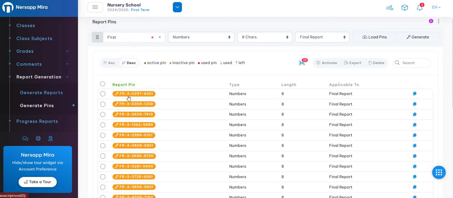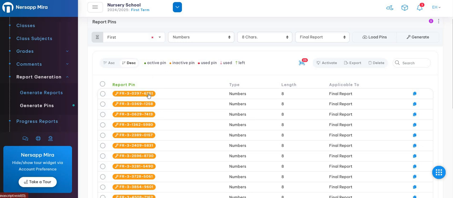As you can see, when you generate scratch pin, they appear in a yellow background box, each of them. And at the top section here, you will see different key maps that tells you what the color means. For instance, when they appear in a green background box, it means the pins are active. Active pins are pins that can be used by students to check results. You can generate the pins and they are inactive. That means they'll be in yellow background form, meaning that even if you sell this pin here, the pin will not be useful because it is inactive.